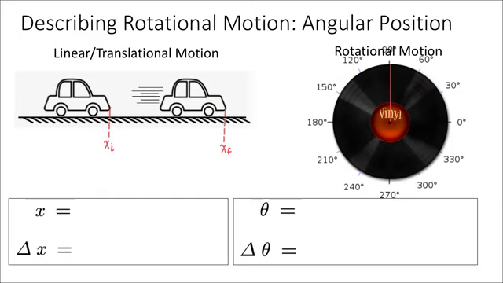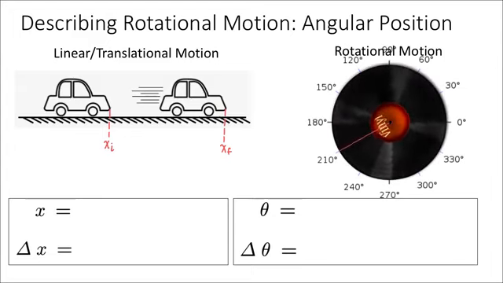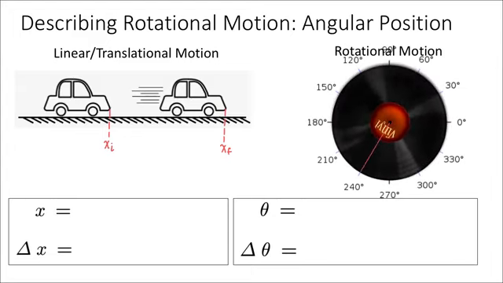And then if I were to play this record, let's go ahead and play it for a little bit. And then maybe as the record's rotating, we stop it when it gets to about, I would say 240 degrees. So that'll be the position of the record. That red line now is pointing at 240 degrees. And so the record has rotated from the 90 degree mark to the 240 degree mark, right?